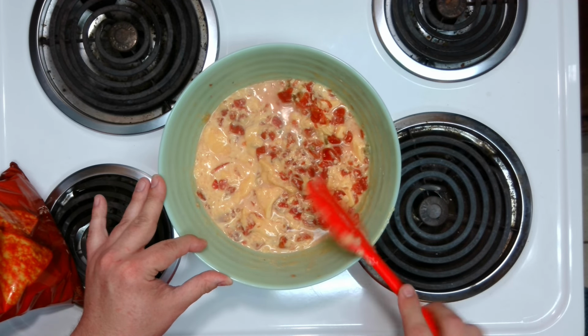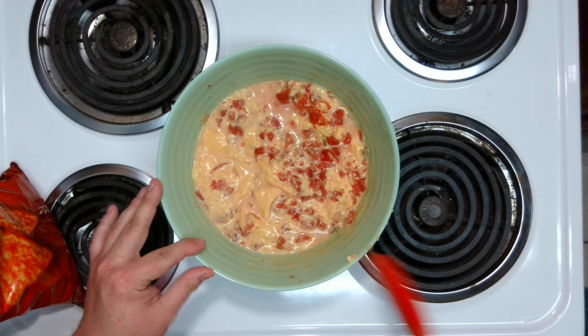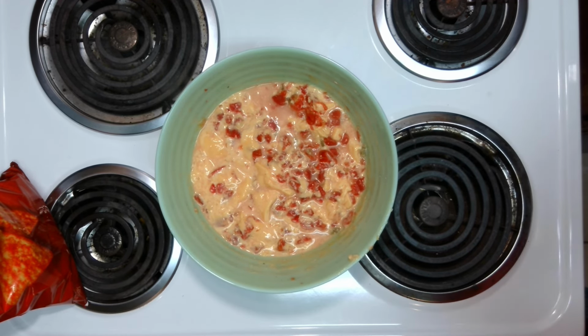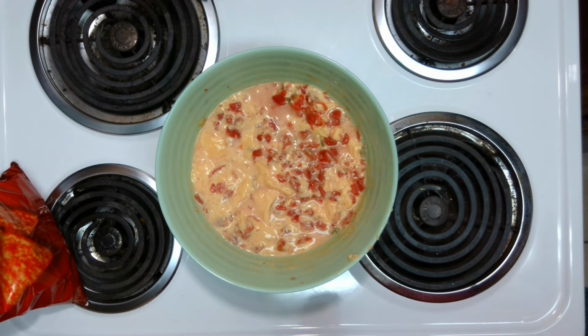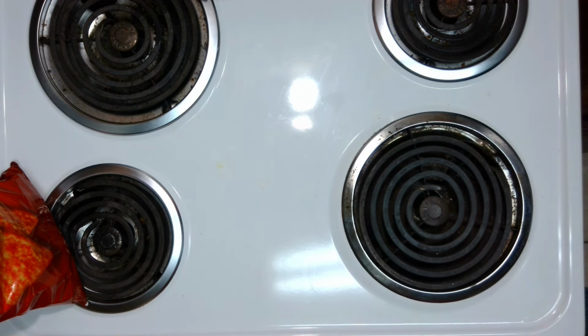Scrape everything off your spoon. Your spatula. Okay, I'm gonna set this over here. I'm gonna use that cardboard as just a spoon rest because I don't know where mine went actually. And we're gonna pop this in for another 5 minutes, and that should be all it needs. We'll let that go.